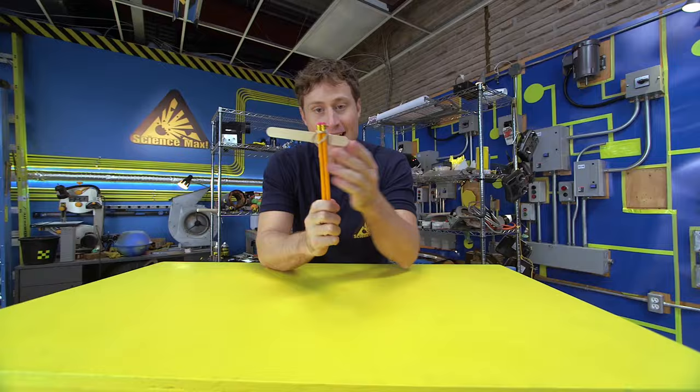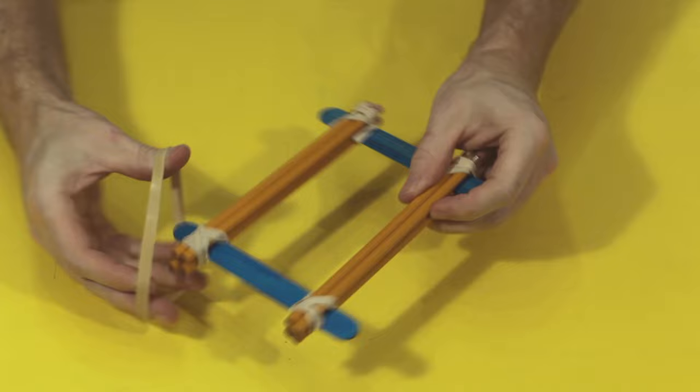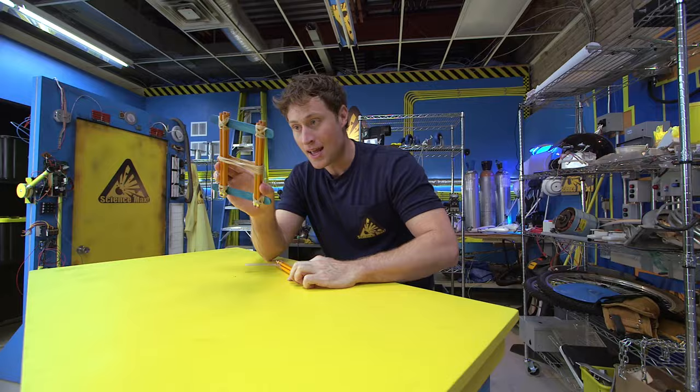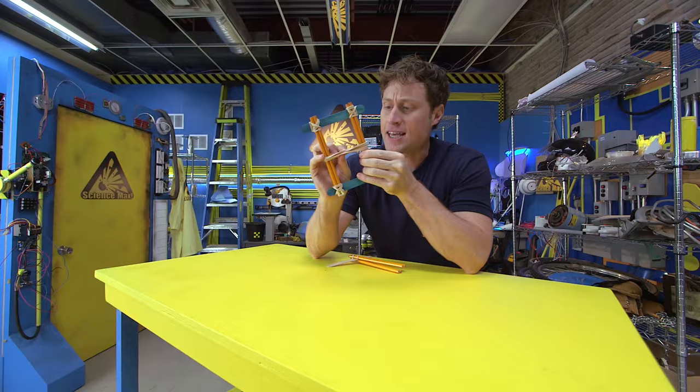Put more pencils on that side and another popsicle stick on the other end held on at the corners with more elastics. Then take even more elastics and put them right around the middle until you get this. I've added a few more elastics around the middle here, and that is where we're gonna get all of our elastic force. I think I have six. The more you use, the better it's going to work.